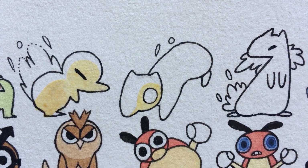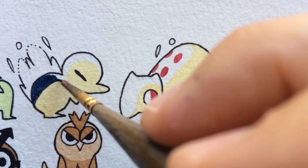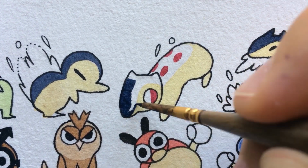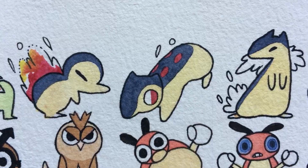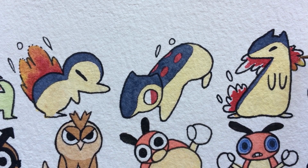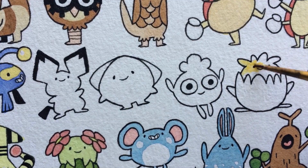I don't even consider myself that huge of a Pokemon fan, but maybe I just have a good memory. So just like the first piece, I started off by making a grid out of the sheet of paper. Now, the first generation I worked on a 16 by 20 because there were 151 Pokemon on that generation. This generation only has 100, and it felt wrong to put them on the same size of paper because that meant each Pokemon would be bigger, and I feel like the first generation deserves bigger. They deserve better, so I decided to work on a smaller piece of paper and have them a little bit smaller, even though I think I do like this generation more, but the first generation, it's special. It deserves to be bigger.